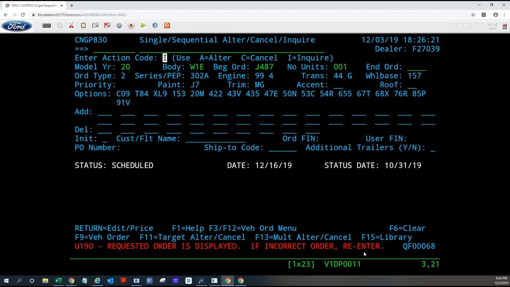And sometimes you can change options, colors, paint and trim, and then options. Some of the packages are tricky to change because they have other options tied to them, and so it can be really tricky to force it through, but you can play with it until you get it through. There is a limit on the number of changes. It's about 6, but it'll kick you back when it tells you. It'll say you hit your max number of changes. But you just have to play with those and see what you can get through and then hit submit.